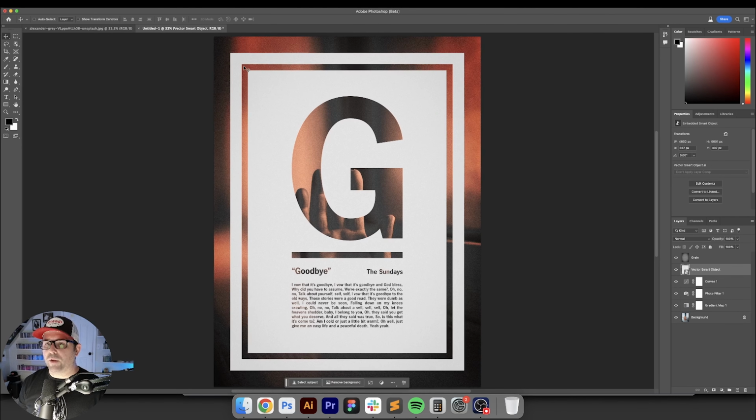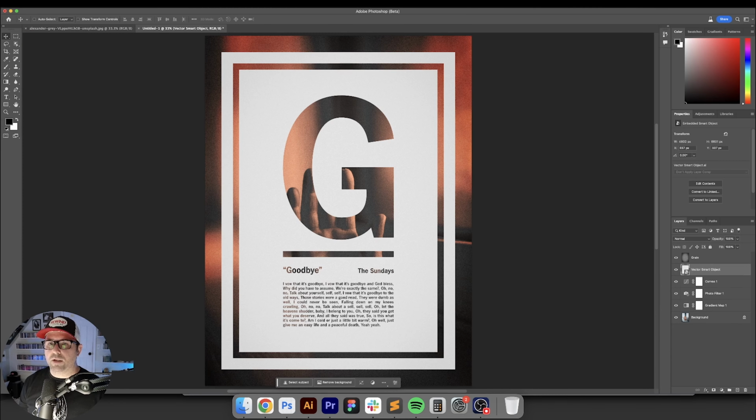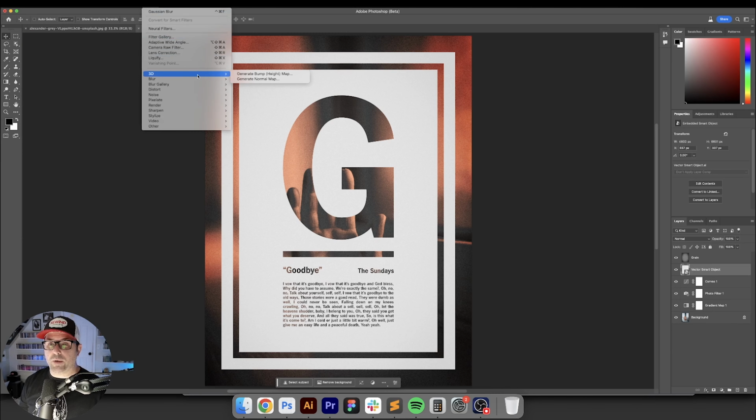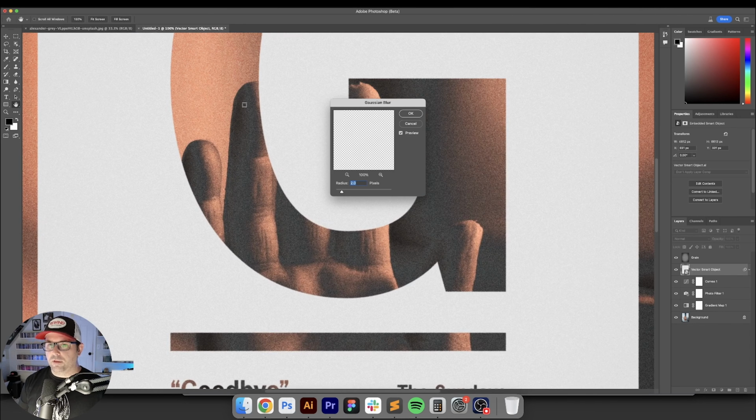So now all of those negative spaces right there are actually showing that image through, including the area where we have all of our lyrics. So now there's just really one more thing that I want to do, and that's to add a Gaussian blur, because I want this to kind of look aged a little bit. So let's zoom in right here.